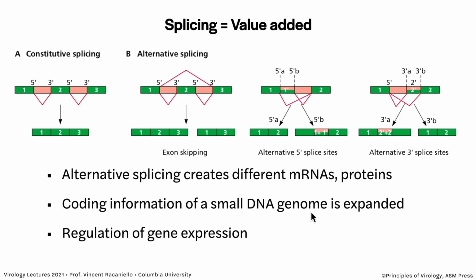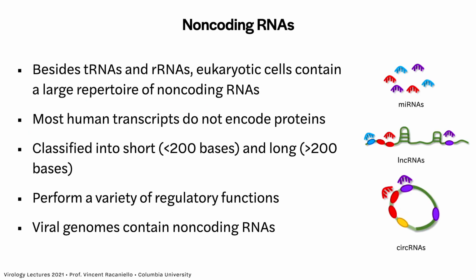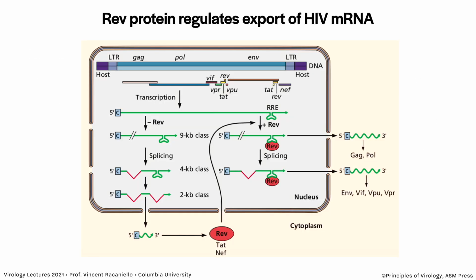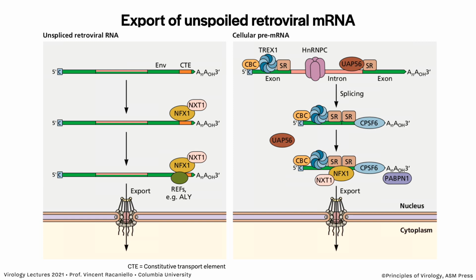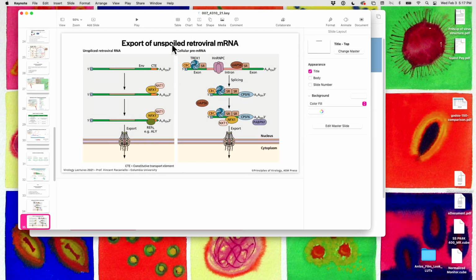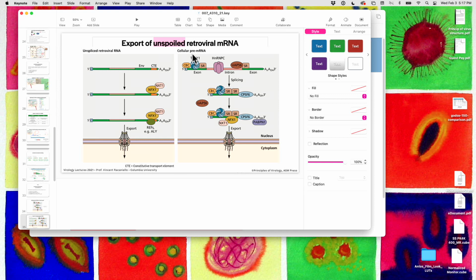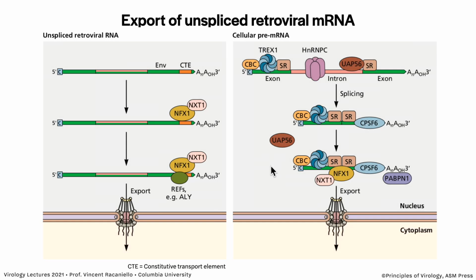Unspoiled. Did I say unspoiled? It's unspliced. Unspliced viral RNA, not unspoiled. If it's in one of the slides, it's a mistake. Let me see. Now I'm curious. Oh, look at that. Holy cow. That's goddamn spell checking. And that's Vincent not... See, it's suggesting unspoiled, but it's my fault because I didn't pick it up. Thank you for, it might have gone on for who knows how many years.